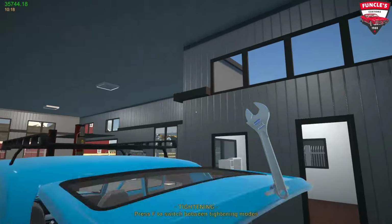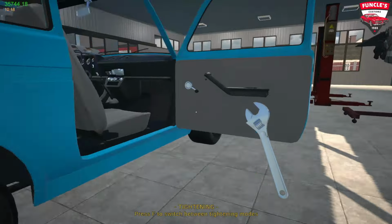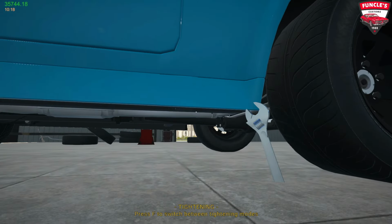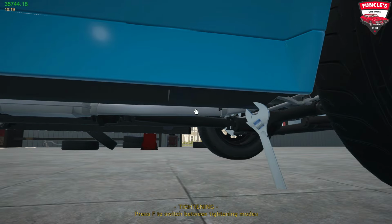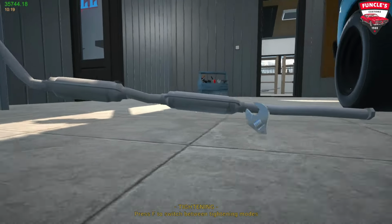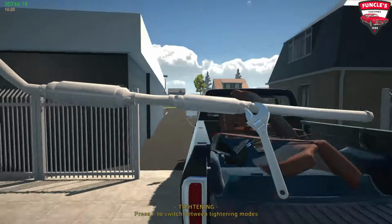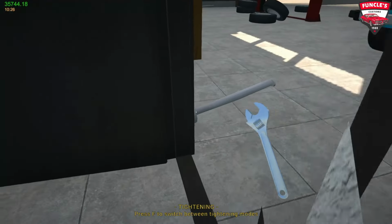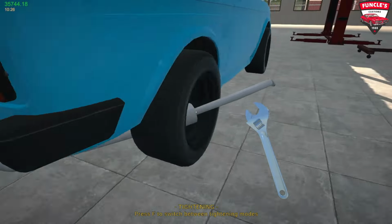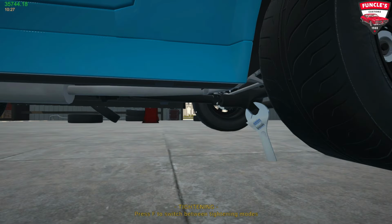We just need to get rid of this nasty exhaust we've got on here. So yeah, that we can quickly do by just taking these two bolts out. And there we go, we've got the old one out. So I'll also take this to the barn. We're going to pretty much clean up a couple more things we have around the shop. Alright, so let's go and get this exhaust mounted. Okay, like that.